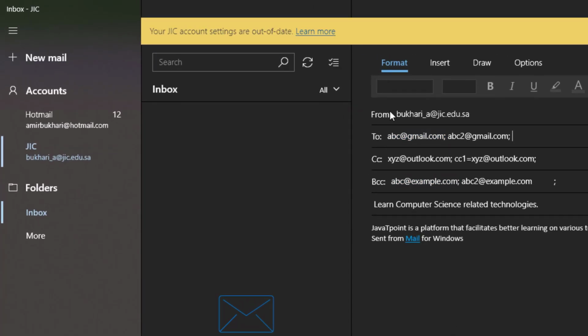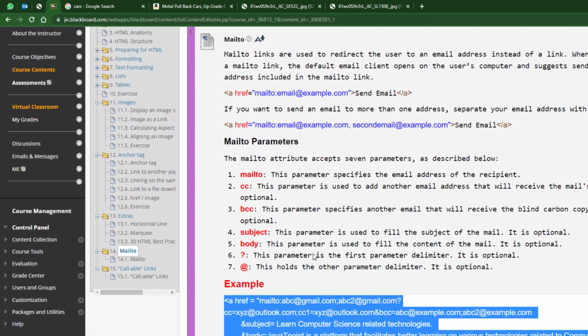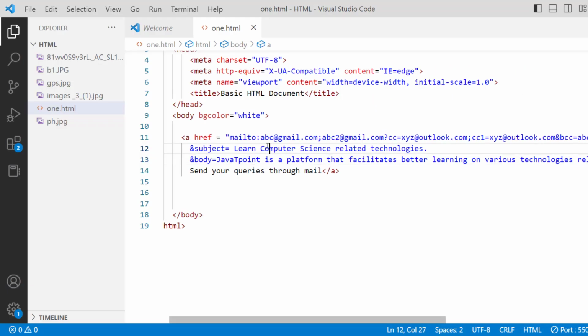Now you can see here I have the to option also with 2 emails, CC option with 2 emails, BCC option with 2 emails. Then the subject also is there, learn computer science related technology, and the body is also there. So I've added everything here into this, right?